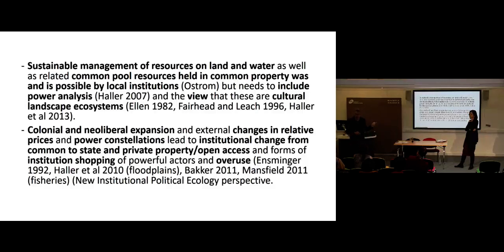It does not rule out private property. Many of the common property systems were not only common property, they also had private property elements. This is a fascinating old work by Robert Netting, in a Swiss village in the valley, Törbel. He shows you can only have as much cattle as you can feed on your own meadows where you produce hay for the winter. And you can only lead that number of cattle up to the alpine pasture. So there's a check and balance, an interrelation between private property and common property. The whole discussion is not related to this, although we have all these data. It's there, but it's not picked up.